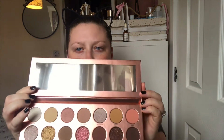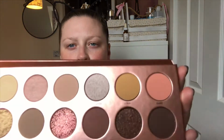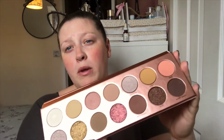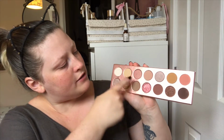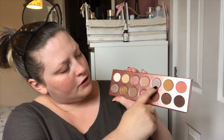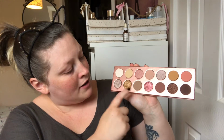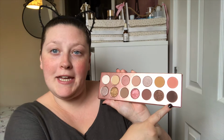When you open it up, this seriously just looks so pretty. Look at them colours. I love the rose gold along it all. It makes the colours really pop. I really like that, and I really like the names. So going from this corner, we've got Stark, Undressed, Topless, Streaking, Uncover, Strip, Bare, Exposed, Au Naturel, Reveal, Jaybird, Butt Naked, Buff, and Nakey.